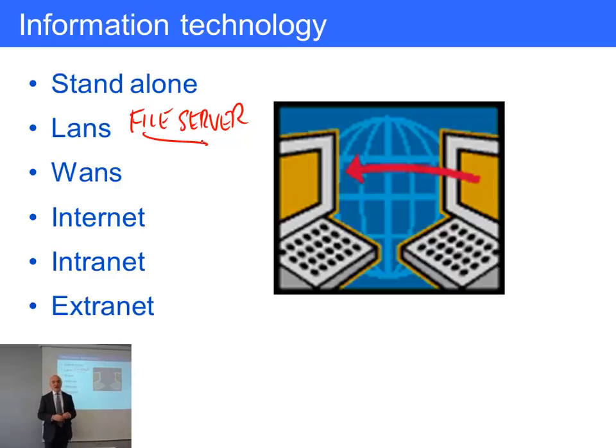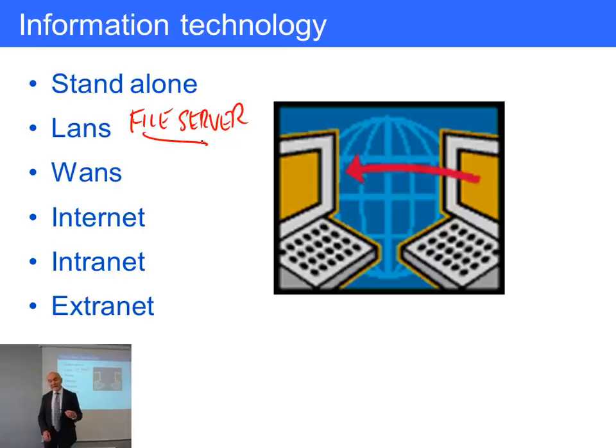So on your file server, you would have your lists of receivables, your payables, how much is in inventory, and so on. And it doesn't really matter who you are or where you are. You can go into this central repository of information and find out whatever you want. And everybody sees the same picture. That's the important thing. If you had just lots of standalone laptops or desktops, there is no guarantee that the inventory records in each laptop are equally up to date.